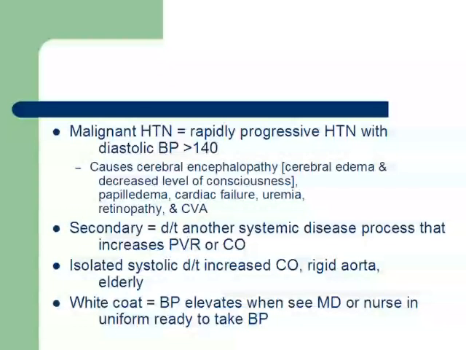Isolated systolic hypertension is due to an increase in cardiac output and a rigid aorta, and this tends to occur mainly in the elderly, because as we age, we get lots of atherosclerosis, and the aorta gets stiffer and doesn't expand as well. White coat syndrome is when your blood pressure elevates when you see the physician or the nurse in a uniform ready to take your blood pressure, even though you know that's what they're going to do.